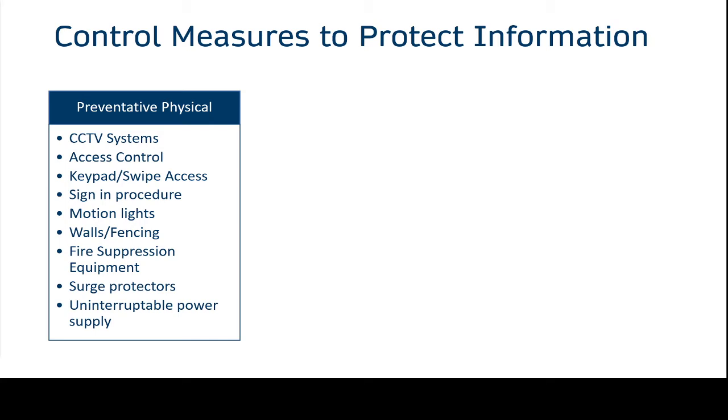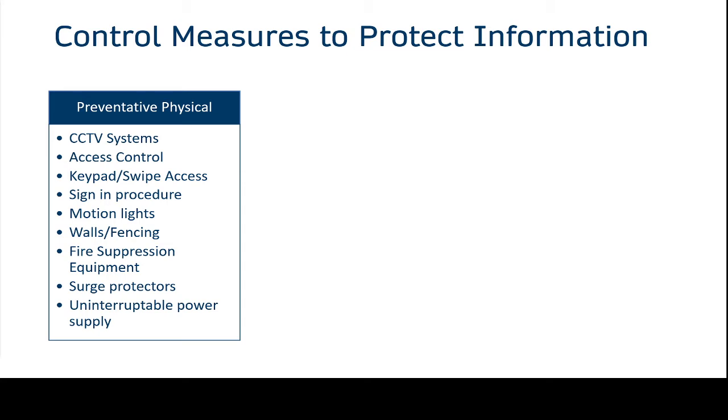Okay. This doesn't, unlike the first question, have to be physical. It can be digital or physical. So this has been broken up into different categories just to go through them. So we'll start with the preventative physical. These are things which are not done on a computer, that's done to the environment around a computer. They're physical systems and they prevent information from being stolen.